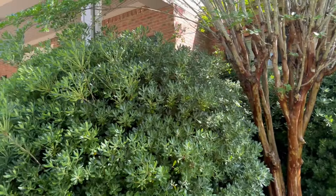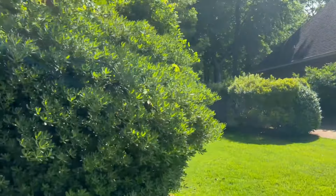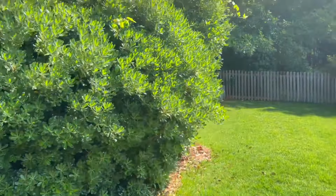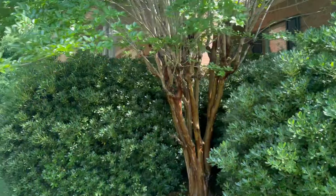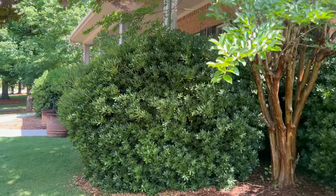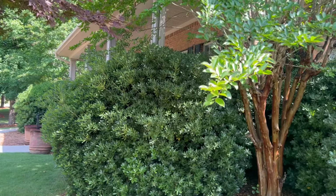So yeah, we're gonna get these cut back a good bit using my HT55 steel hedge trimmers with the new bar. So yeah, I'll get some good footage of these guys. It's not a huge job. I'm just gonna do the front. There are some in the back. I'm gonna have Justin do the back, but I'll focus on these overgrown bushes here in the front and we'll get a nice after view once I get everything done.